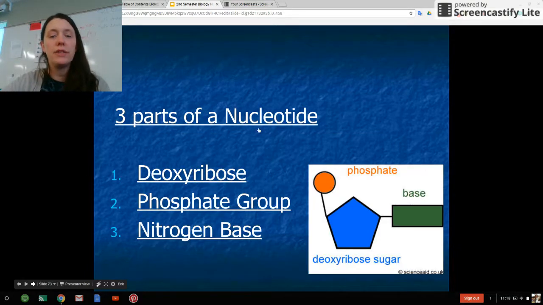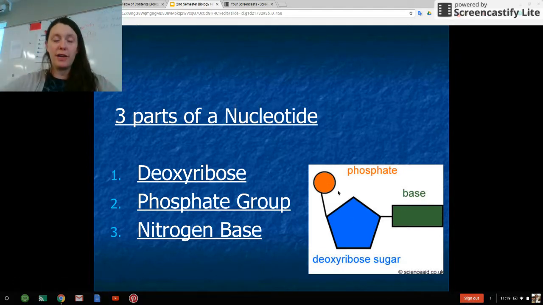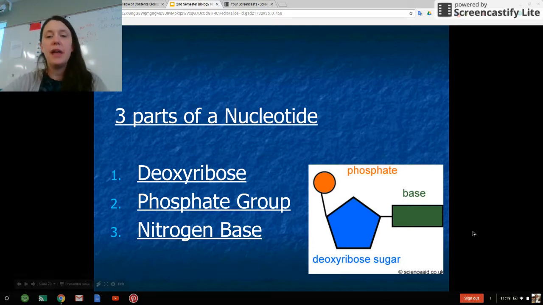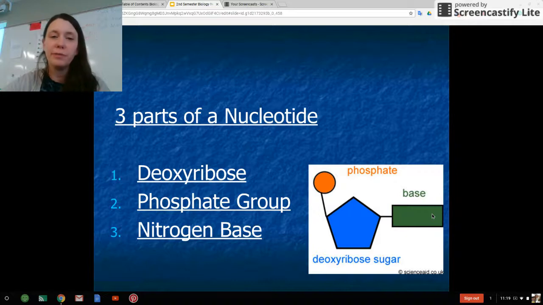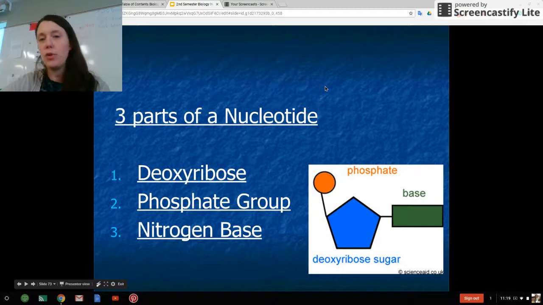All right, so 3 parts of that nucleotide. If you drew the one on the previous page, you don't need to redraw this one. You can draw this one as well if you want to. It's the exact same concept, just a different model. There are 3 parts. You've got deoxyribose and a phosphate group, and those 2 things put together make up the outside of the ladder, the backbone of our double helix. And then inside we have what's called a nitrogen base. Sometimes you will see it in our reading called a nitrogenous base. Same thing, a base made out of a nitrogen compound. So, 3 parts of a nucleotide. Either draw this picture, draw the one on the previous page, or you are more than welcome to draw both of them.